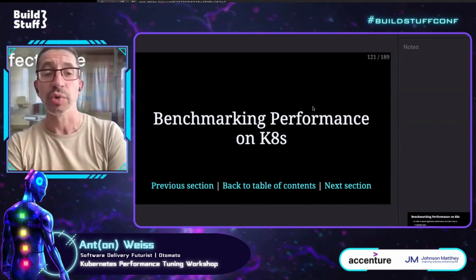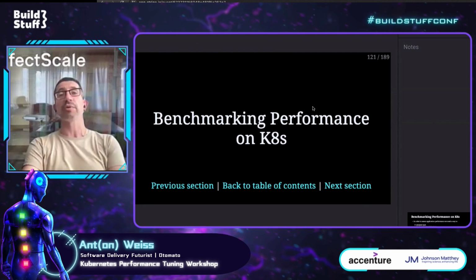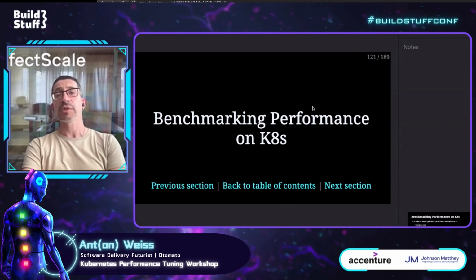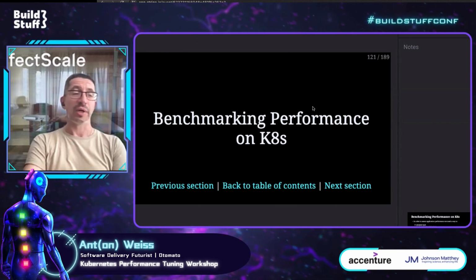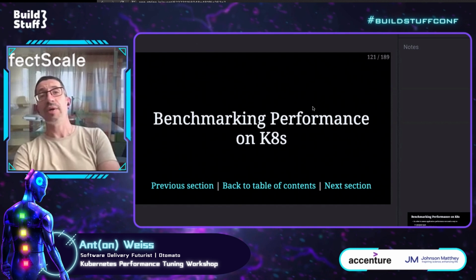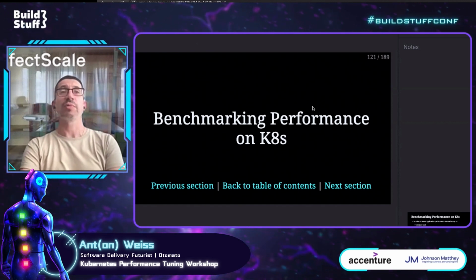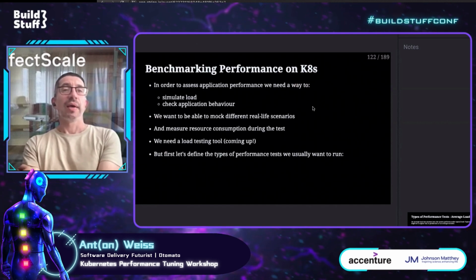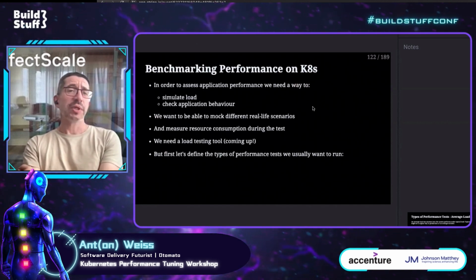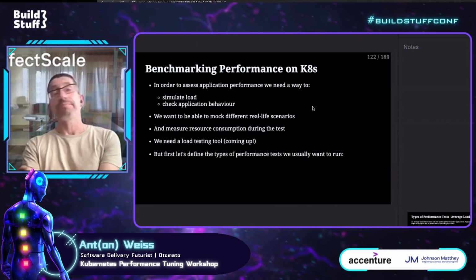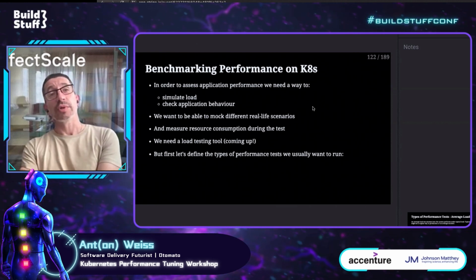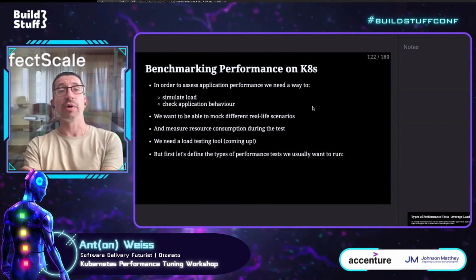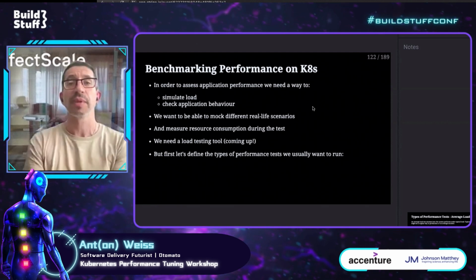Moreover, we do want to be able to test more complex scenarios than just sending something with a lot of threads and a lot of concurrent requests. Usually our production environments are much more dynamic, with some seasonality, with some peaks and some valleys. And that's why we need a more advanced tool in order to do that. We need to be able to simulate load, to check application behavior, to mock different real-life scenarios.